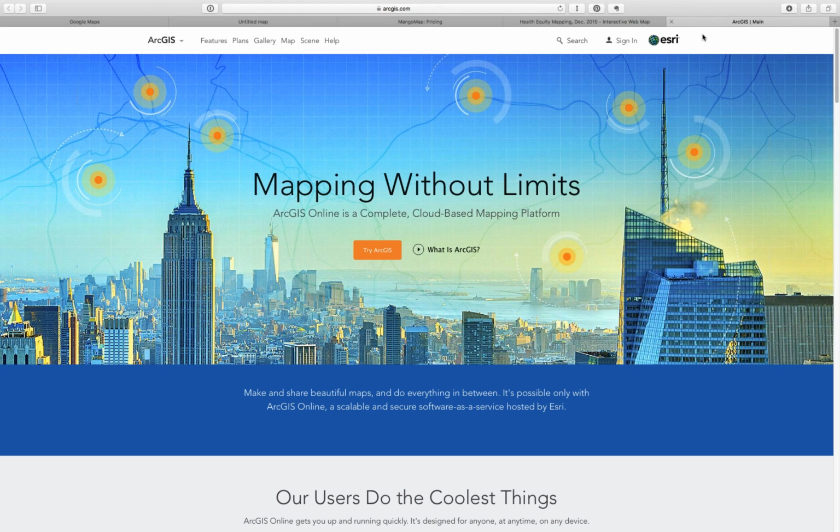For a long time, people who had desktop GIS really didn't have a great way to share their maps online, again, without knowing folks and having a bunch of technical skills and money. And this evolved in a way to be Esri's solution to having a GIS or a GIS-capable version of something that Google Maps offered, which is a way to make maps online without a lot of technical skill.